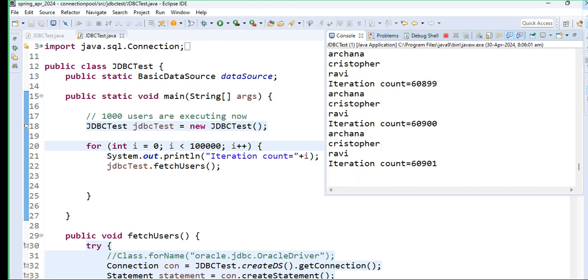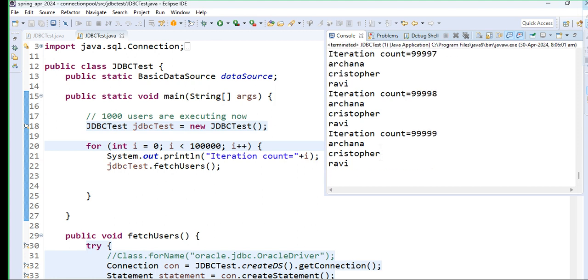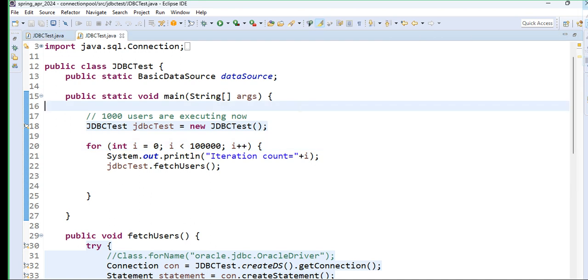If it is a direct connection from database, obviously you will be seeing so many exceptions here. So in real time we never use any direct connection based logic. See, 1 lakh connections seamlessly executed with a simple database which is having maximum 20 connections.